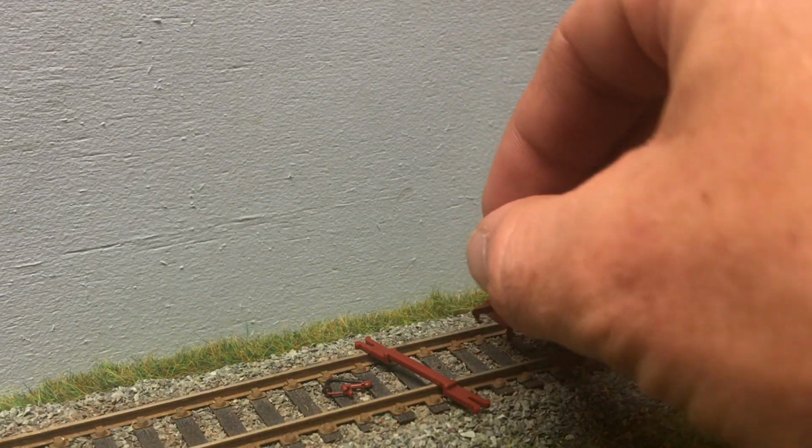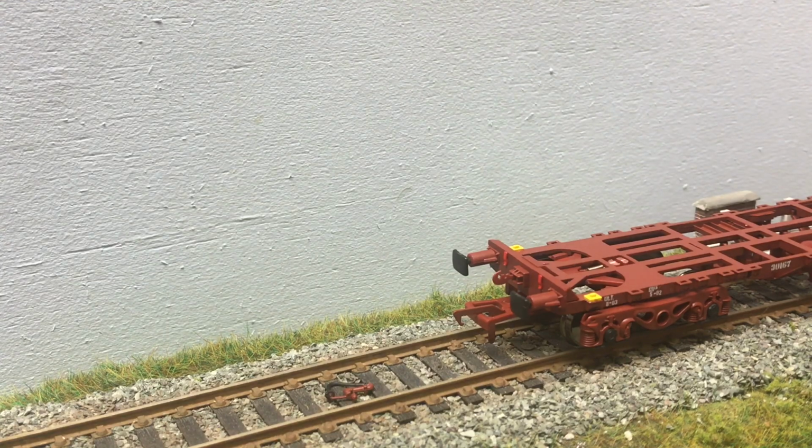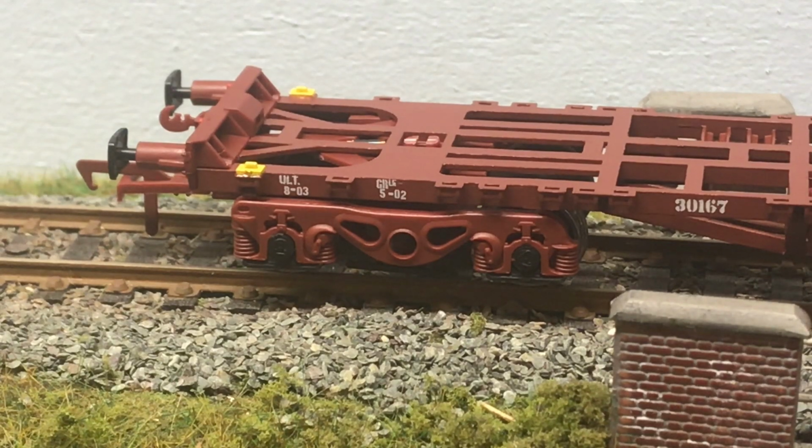So they've thought of everything really, to be honest, and there's enough detail there just to enhance that model. Moving on from the couplings and the accessories, the wagon also features sprung loaded buffers. Now this may well not show up that well on the camera here, but another interesting point of note with regards to these wagons are the axle boxes, and they're actually rotating axle boxes.